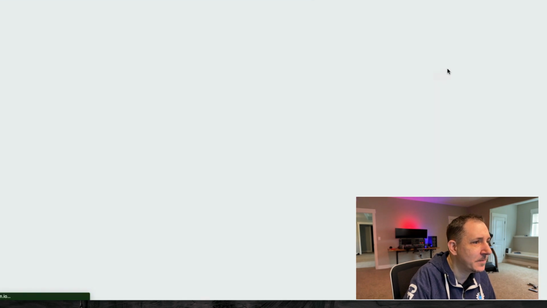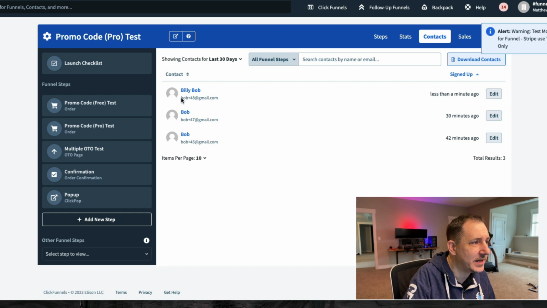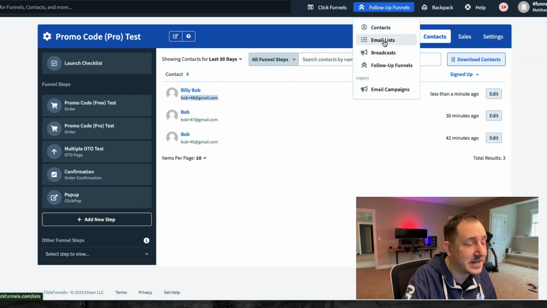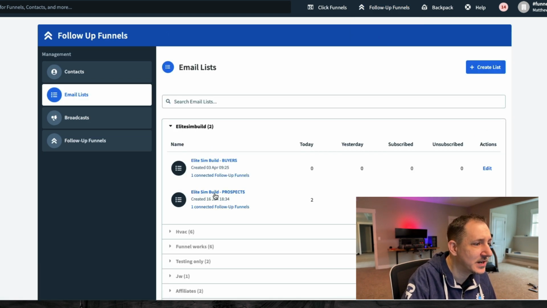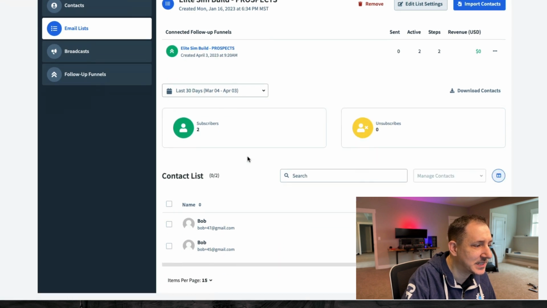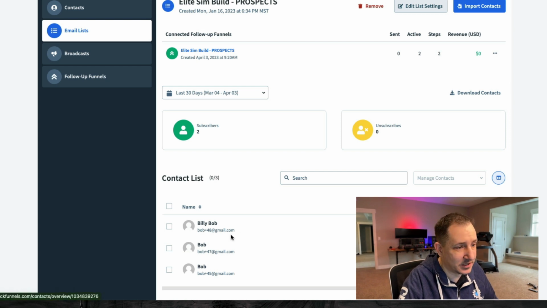I'm going to hit refresh, and we're going to go to contacts, okay? So now that contact, Bob plus 48, has been pulled in less than a minute ago. Now I've noticed Follow-Up Funnels has a little bit of a delay, so if you're checking this immediately while doing your test, you might have a few issues. But we're going to go to the lists, hope that it's on there already. The prospects list here is where I should be. I should now be on that prospect list so that I can see Bob plus 48. But look at that. Bob plus 48 is already there. It actually happened within like 10 seconds.